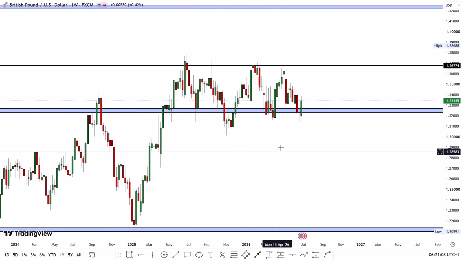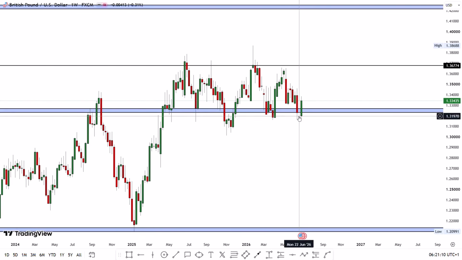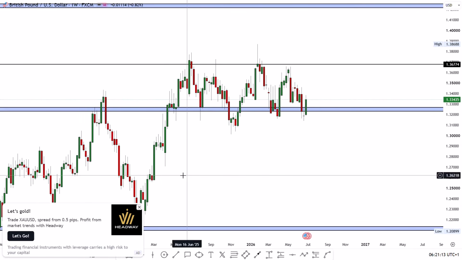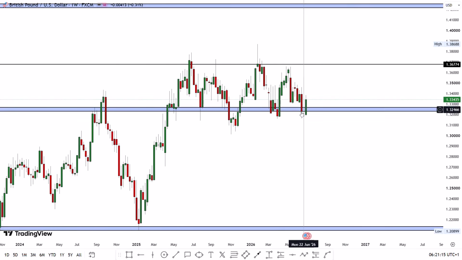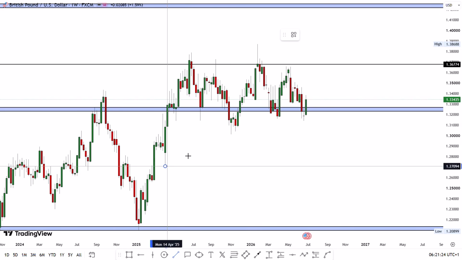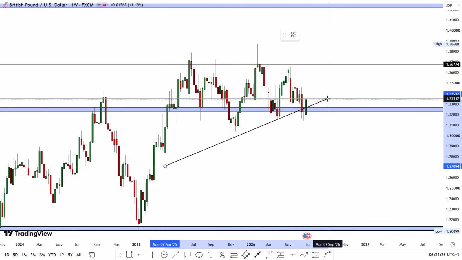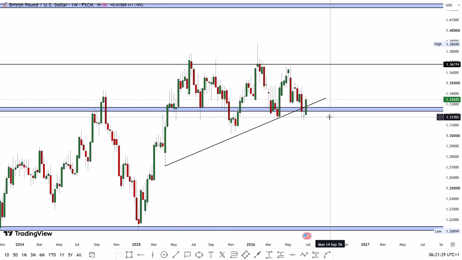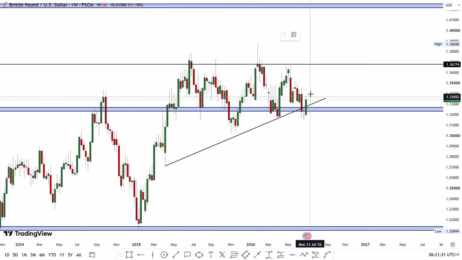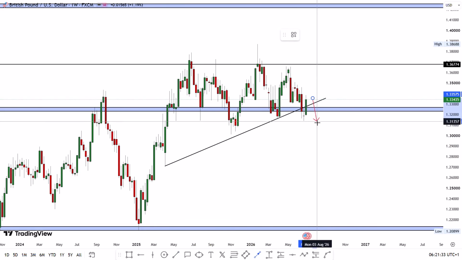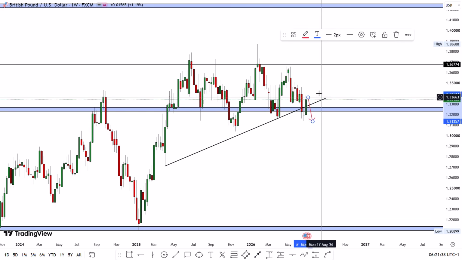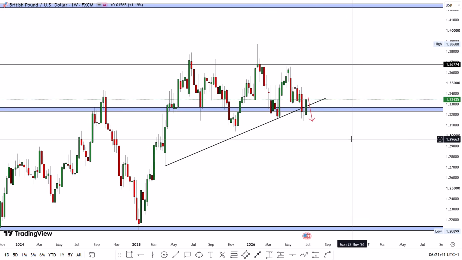So from what I can see, GBPUSD is currently reacting at this level. So what will I be doing? Simple. I won't be doing anything for now. I'll be waiting for the market to do what it wants to do. And how will I know if GBPUSD is ready? When we come back and close beneath this region, right? So as long as we remain above this blue line, GBPUSD is a no for me.